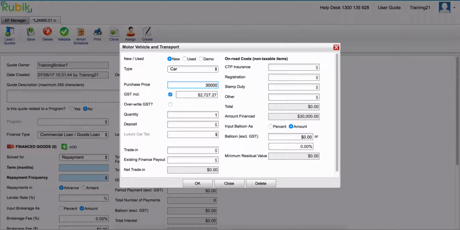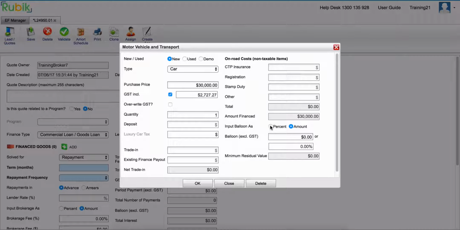You can see as we update our purchase price that the GST automatically updates for us. We have the ability to add a number of different pieces of information, for example, deposit amount, existing finance payout, CTP insurance, etc. For this example, I'm going to leave everything as is, but I am going to add a balloon. We can add our balloon via a dollar amount or a percentage.